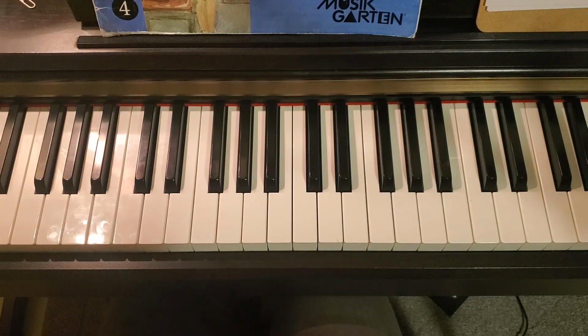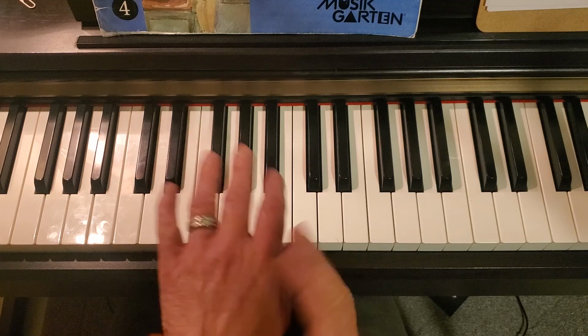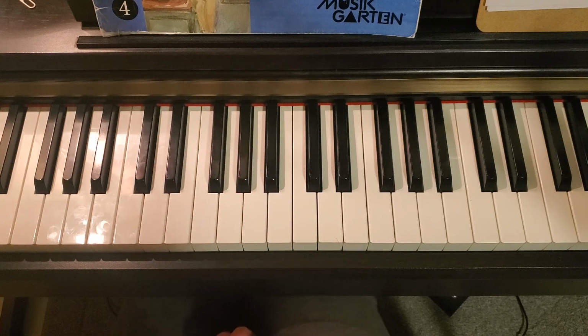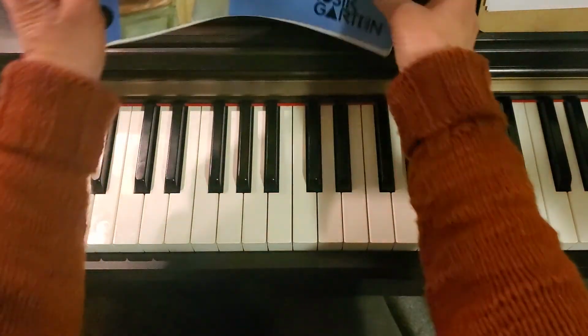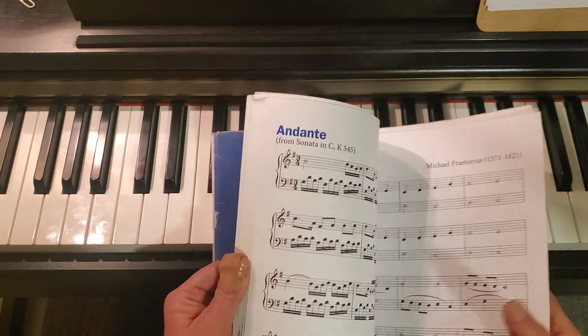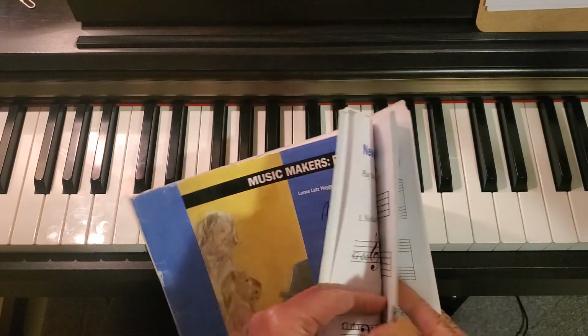Improv 5 is duple meter again, but this time with your left hand. Okay, then it says Largo. That was our new one. Oh, we skipped over that. Okay, so Largo is our new song.